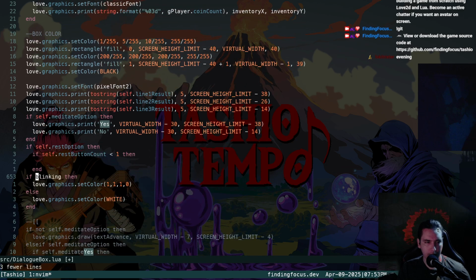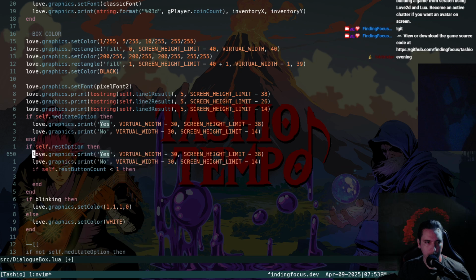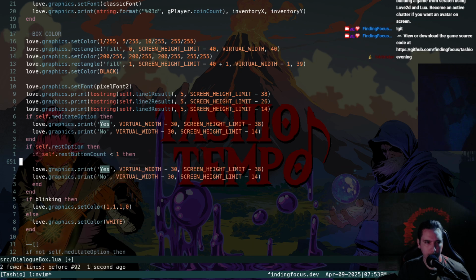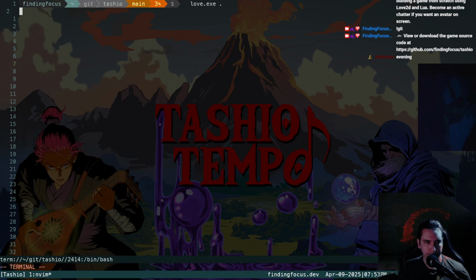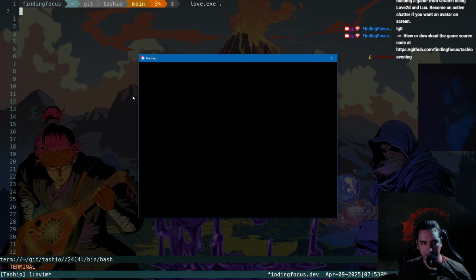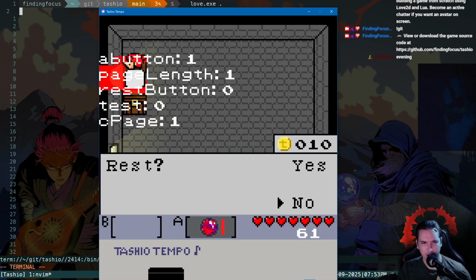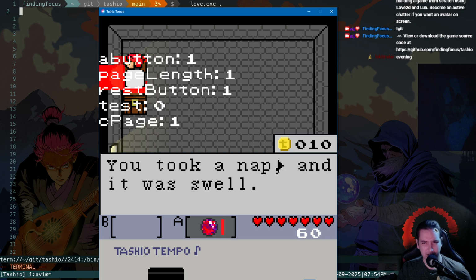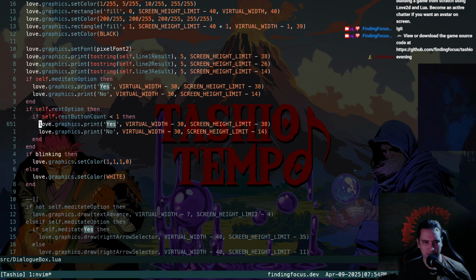Let's see. It might be smaller than 1 for this. Let's see. Oh my god, that's not right. Well, it got the yes or no, not the selector, but it also really screwed up the selector.